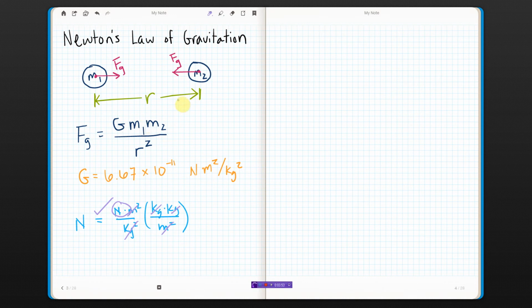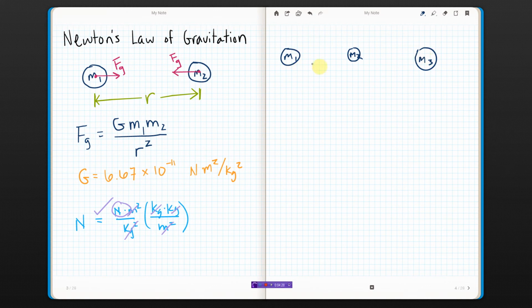But what if you had more particles? What would be the force of gravity going on in there? It'd be crazy stuff. So let's look at what if we had M1 again, and we had M2. Sorry, I made that too small. And then behind that we had M3. Well, each pair of particles has their own gravitational interaction. So really I've got a pair for this and this, a pair for this and this, and a pair for this and this.